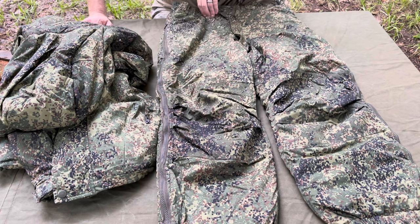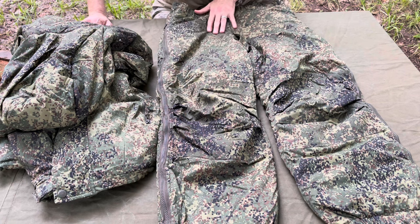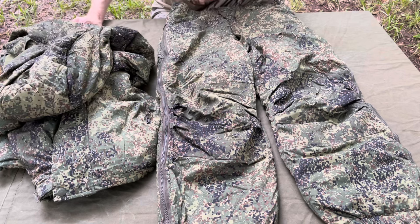Like I said, this came from Russian Cold Camo, so I'll put a link to them down below so you can check them out and check out all the specs on this that maybe I had missed. But we will definitely be taking this out in the wintertime.